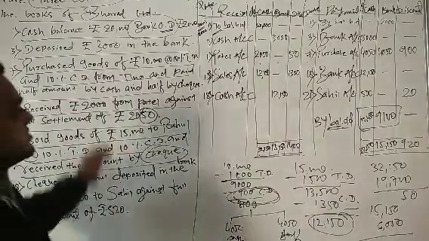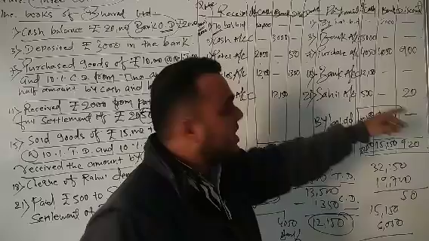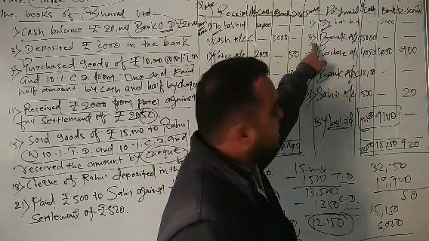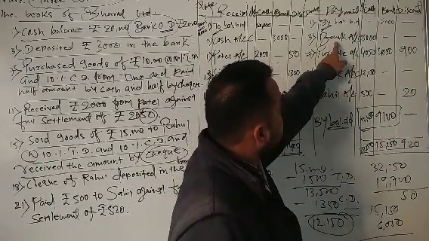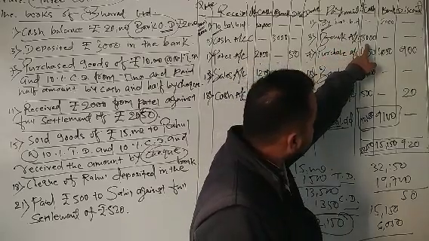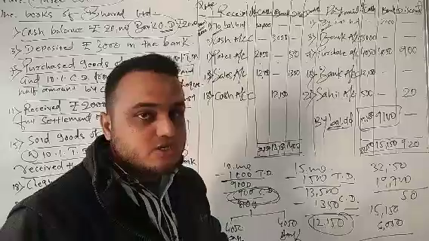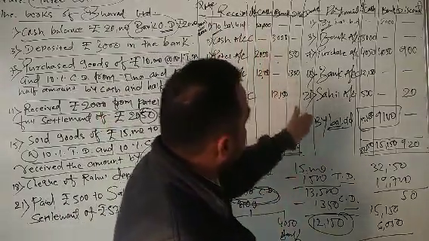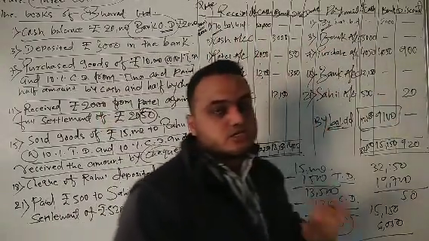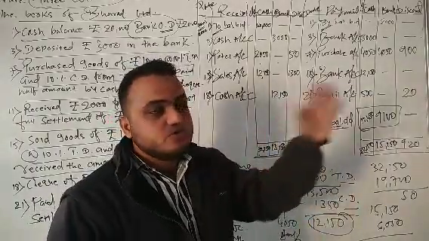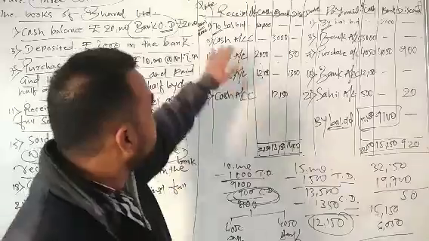Now students, on the same opposite side, I have mentioned same date number 3. And then I have written the bank account in the column of cash 3,000. So what is the rule? Cash to bank and bank to cash. This is the rule of contra entry when you deposit the amount in the bank. So this is second transaction.